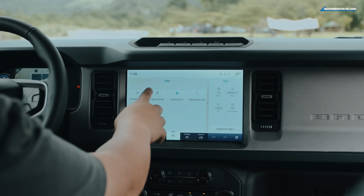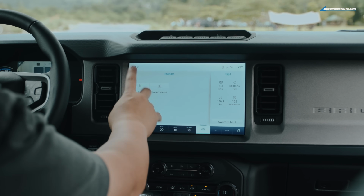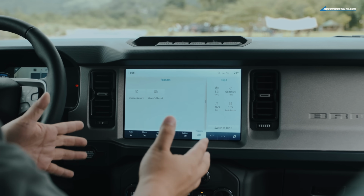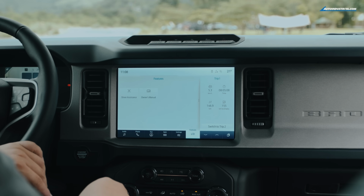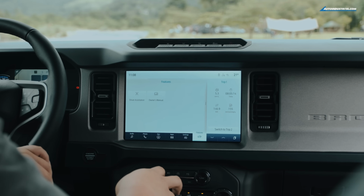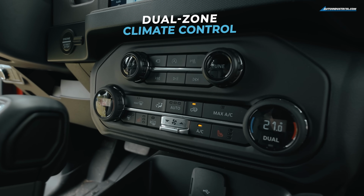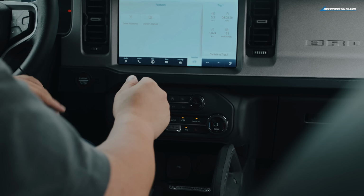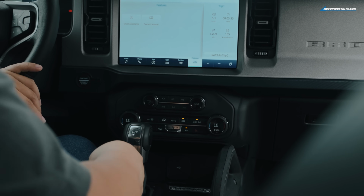You have various apps, again, CarPlay, Android Auto. You can add more if they have any over-the-air upgrades. Then you have the owner's manual. If you want to read that, you should. But what I liked is that Ford resisted the urge to put everything in the screen. I did note that with some of the Ranger variants, and even the Everest, they put a lot of the primary controls in the screen and reduced the buttons. Now they haven't, which is good. So you have your climate controls here, some audio controls there, nice and chunky buttons, which is always a good thing to have in a vehicle like this, because it's easy to find when you're trying to get going.